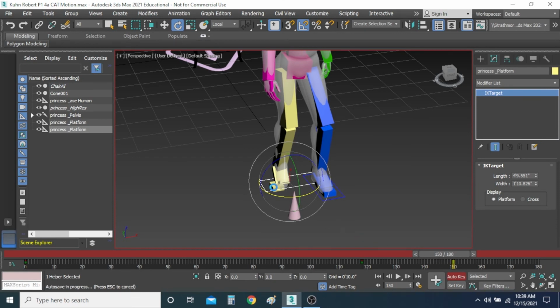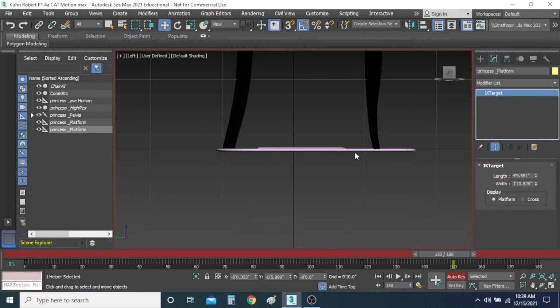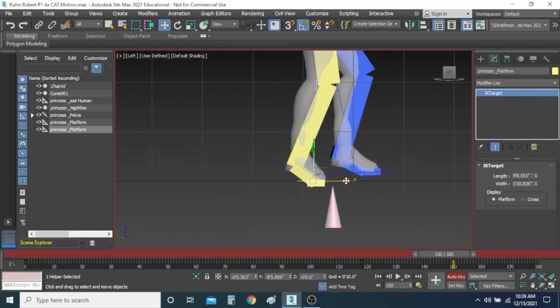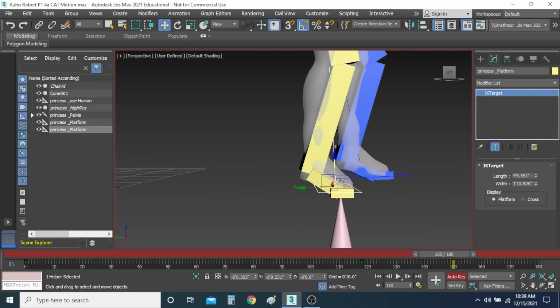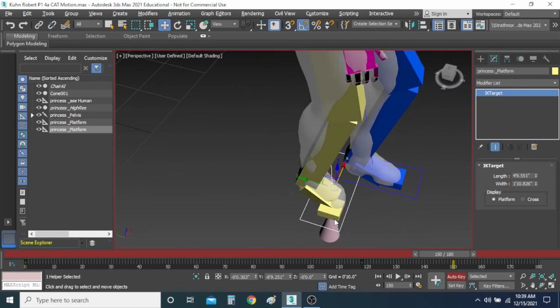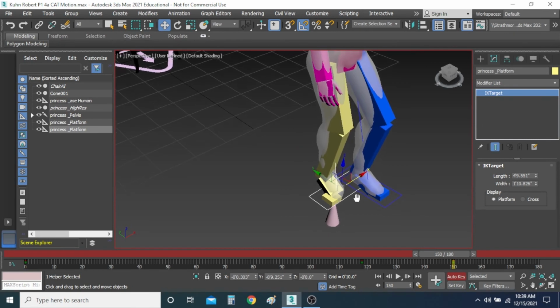Easiest way to know that it's centered over that cone would be to go F for front, toe right over that cone, and of course L for left. There. And so, back to perspective, we should see that it is right underneath that cone, how it was in the beginning. Note her toe is twisted. If you were to be able to see that, not a big deal.